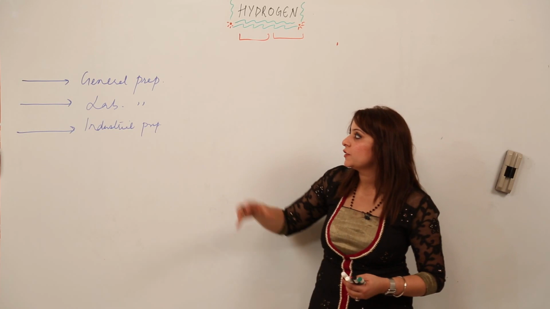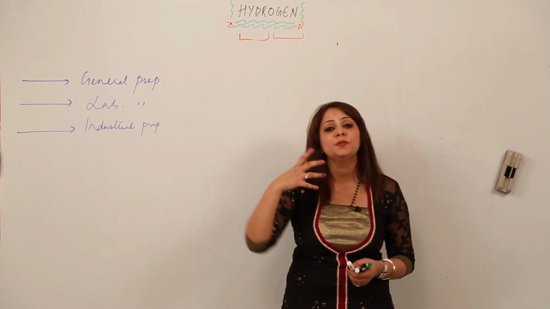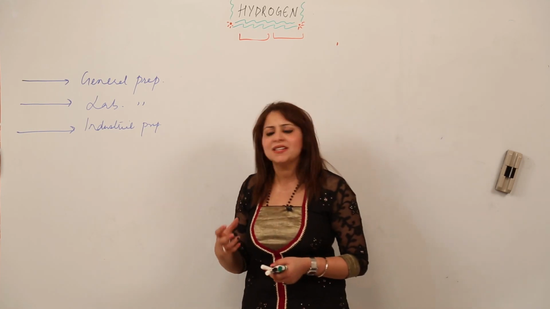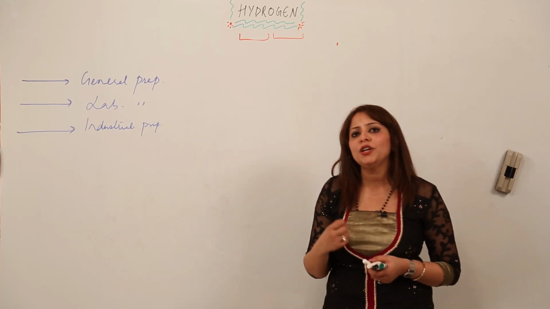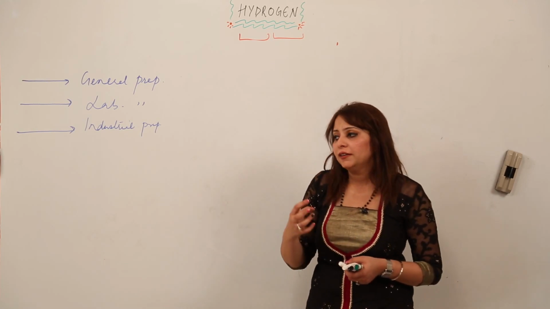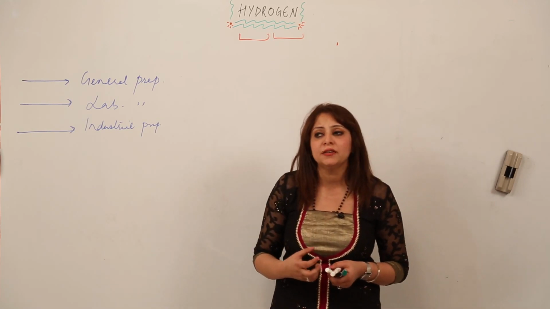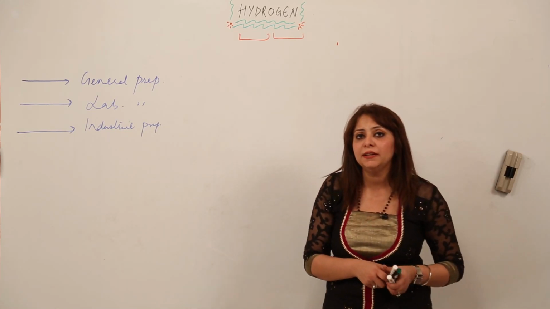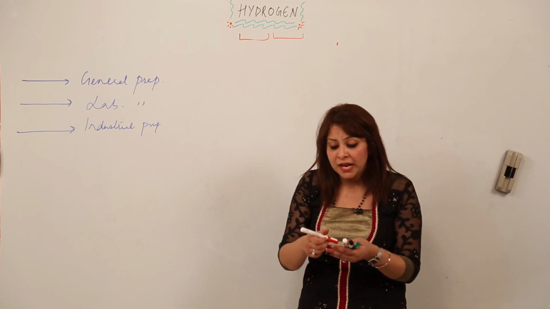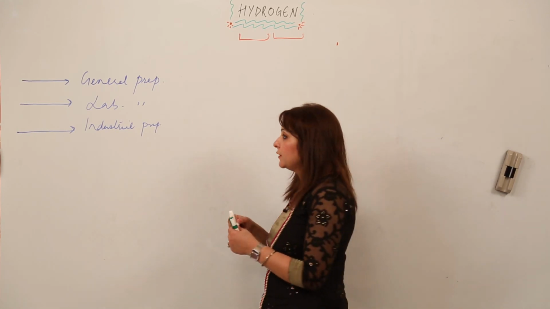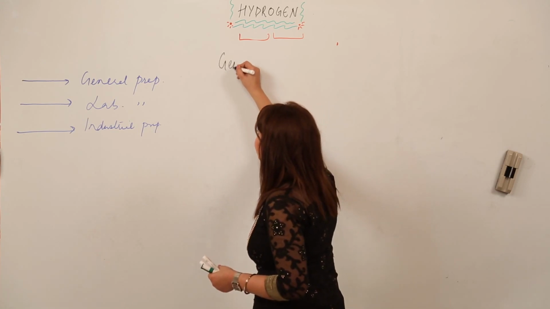So first is the general preparation, meaning the various means by which we can get hydrogen may have certain drawbacks or limitations, so we are not using those general methods, out of them only a few we are using. Or there are some limitations shown by those methods, but still we get hydrogen in that case. That means the hydrogen is produced as a result of the reactions. So first I am taking into consideration the general preparation.